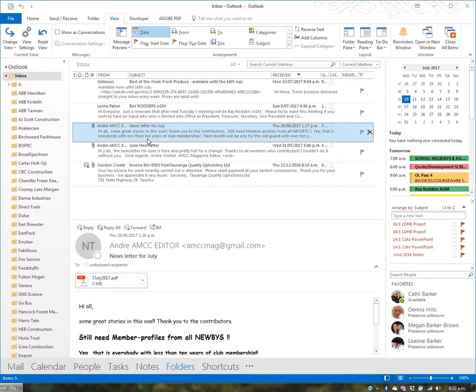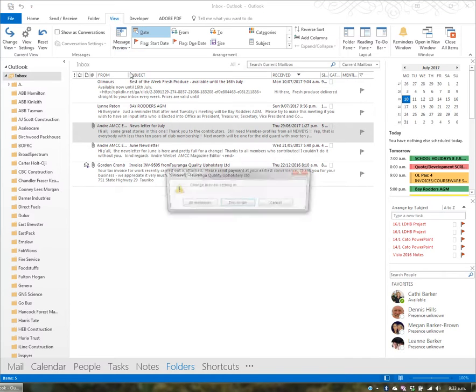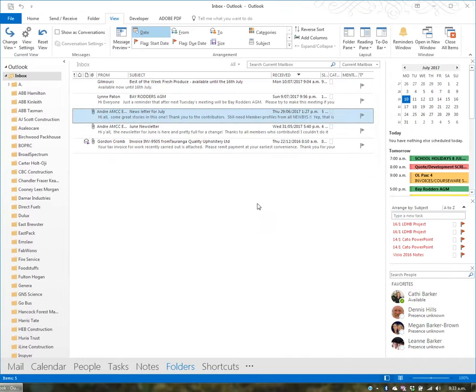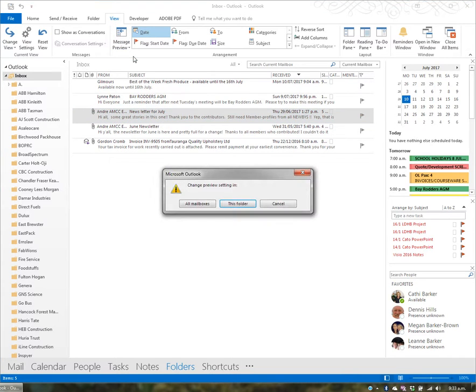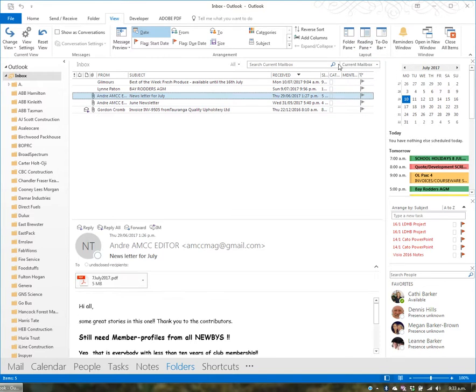Now what I can see is 3 lines of the content of the email. Now some people will prefer this instead of the reading pane. So I could go to my reading pane and turn this off and instead just work off 1, 2 or 3 lines of previewing what's in an email. If I don't want my message preview, I can turn it off. I can see 2 lines, this folder, 1 line, this folder, or turn it off. So you can also control your message preview options. And I'll turn my reading pane back on and put it on the bottom. So you can customize your Outlook screen quite a bit.